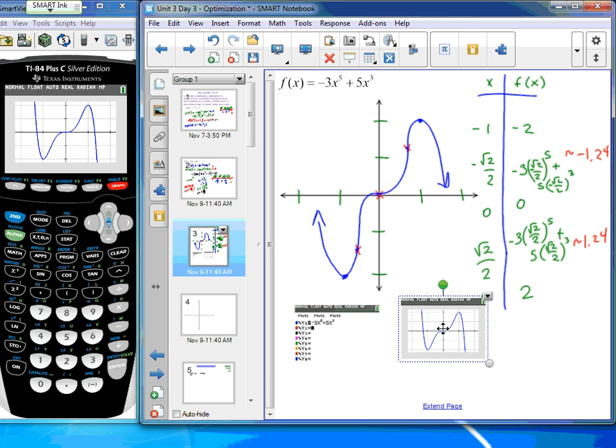You did. That's great news, because this is exactly the kind of thing that you're going to have to do analytically on the non-calculator portion of our test. So you have to be able to do something like this. Notice how our critical values and our possible point of inflection x coordinates weren't so pretty, and yet we could still do a sign test by choosing convenient values on each subinterval. Again, we're only concerned about the sign of the derivatives on each subinterval. It doesn't have to be exact evaluations, and that can help you save time and energy on the test.